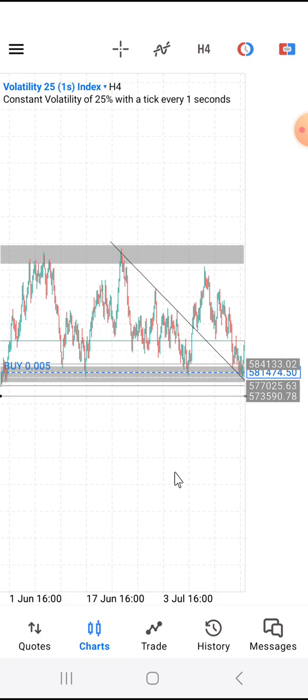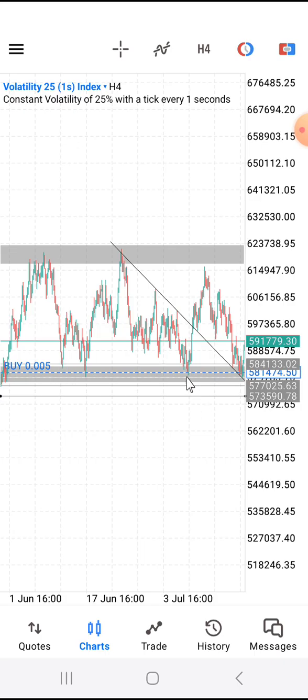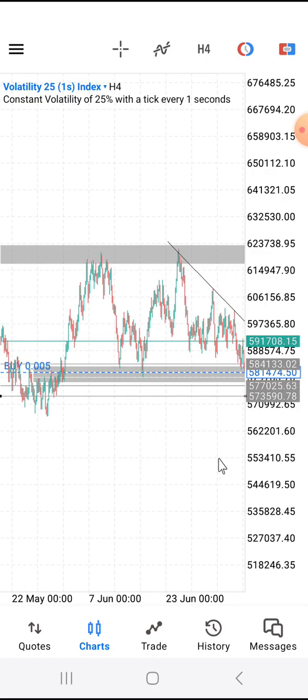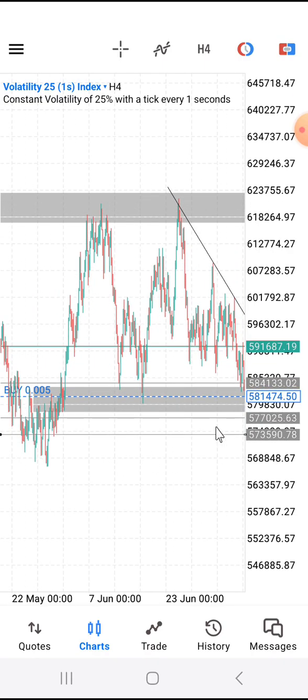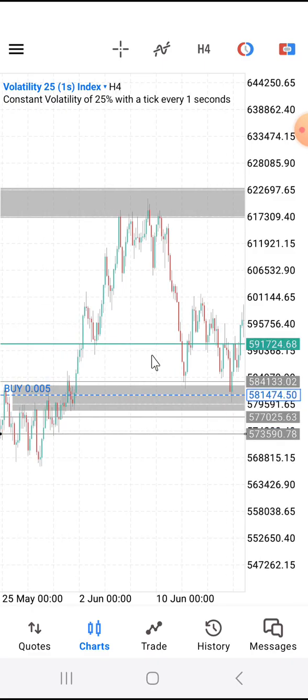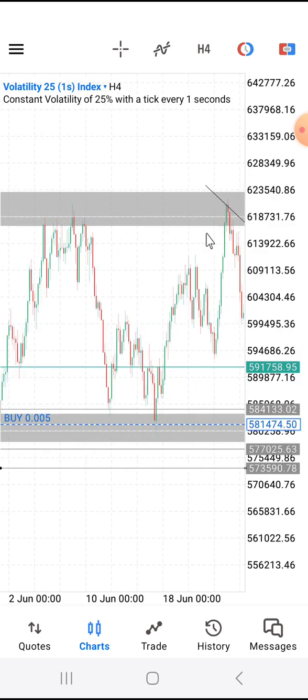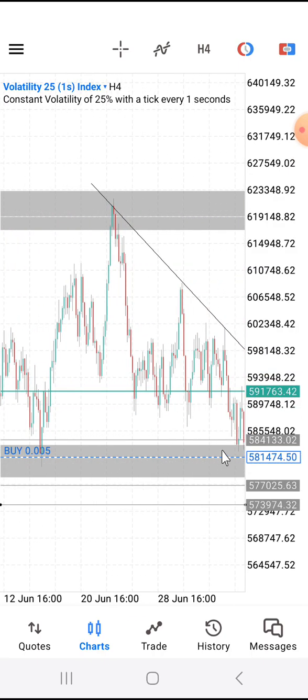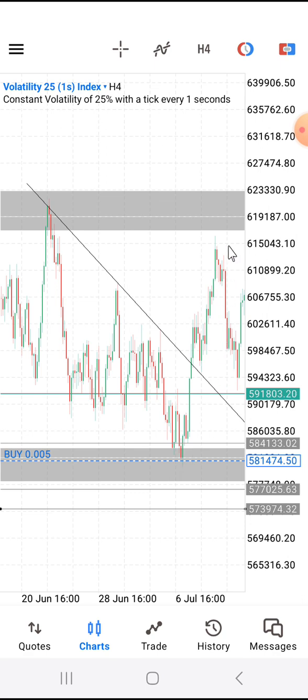All right, so after drawing my demand and supply zones, which I have taught in my lessons, I taught this just yesterday, how to draw demand and supply zones using order blocks. You could see this is a demand order block. I drew this demand order block here. Whenever price comes into the order block or the demand zone, price goes out higher.